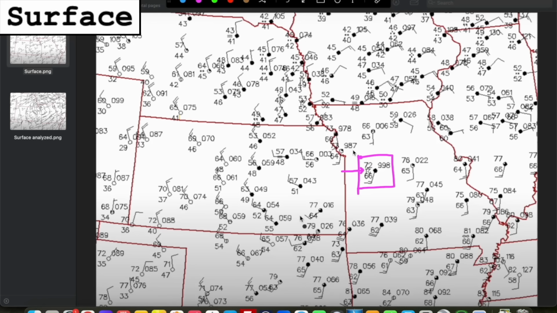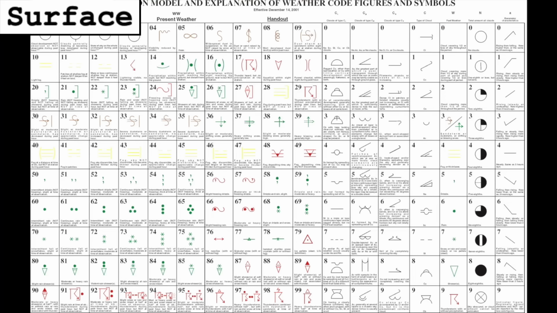This one, for example, this R-shaped symbol here, is representative of the fact that thunderstorms were ongoing at the time of observation. There are dozens and dozens of these present weather symbols. You can find those online anywhere if you just look up present weather symbols. Though you may sometimes see those in station plots on a surface map.